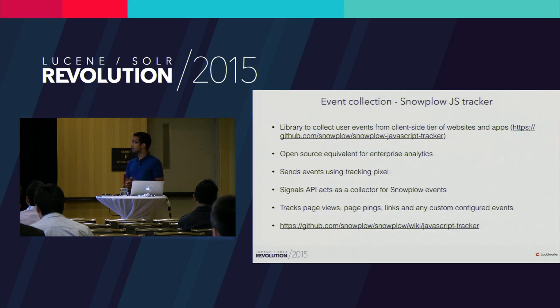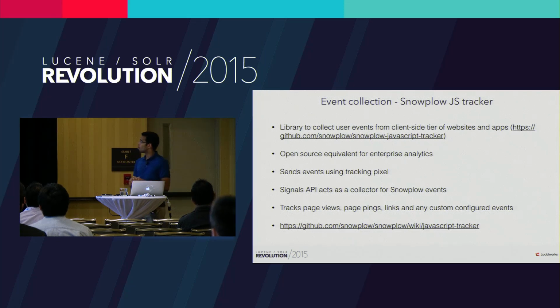First, how are you going to collect events? For example, you might have a user-facing website, or you might already be using Google Analytics, which is a hosted analytics system. But how can you collect your own events? Using the Snowplow.js tracker, you can embed 15 lines of JavaScript code that will track every user event coming to your website. It also lets you customize what events are sent.